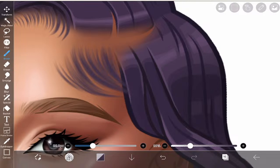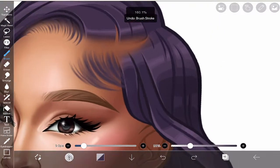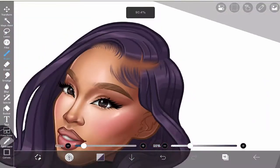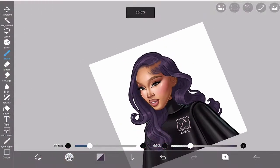Now, if you're used to doing that, then yeah. If you really want to redraw the hair strands, like these parts, then I guess you could do that. But I don't want to do all that. I feel like that's a little bit of wasting my time. So do this on separate layers so you don't have to clean up as much.